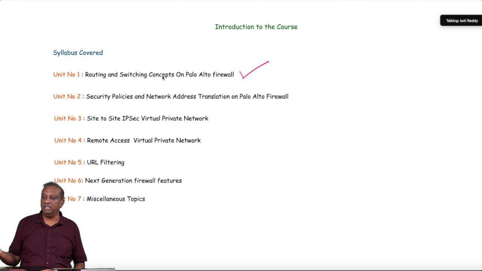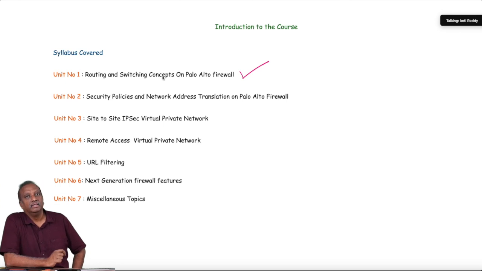Whenever any packet comes to you, when the destination IP address in the packet cover is not your own IP address, don't drop the packet but forward the packet. If the IP protocol on the device is configured to forward the packet, then the device will be acting as a router. So a Palo Alto firewall also acts as a router.